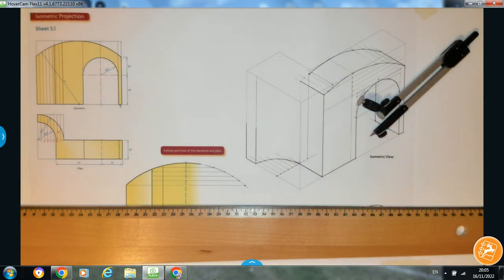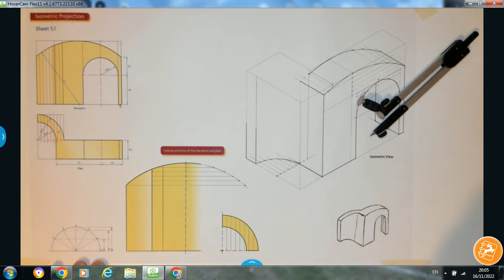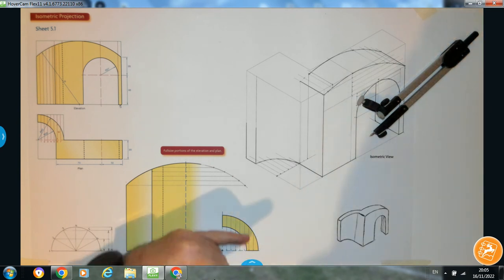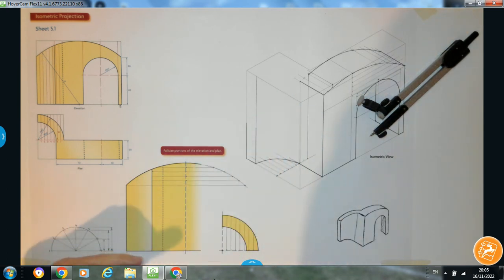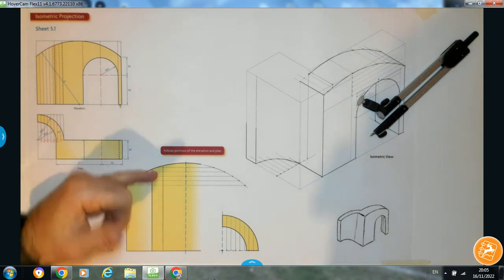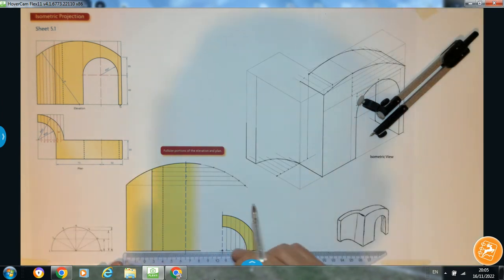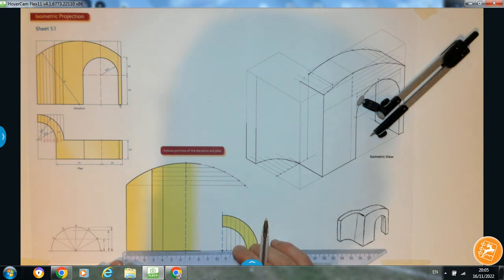Now, what we're going to do is use the 5mm cut sections here, the ordinates, and put them in here on this. On this one, we were able to take the distances backwards, the widths going backwards. But on this one here, when we put in the 5mm going all the way out to here, we'll be able to get the vertical heights from the elevation. From the plan, we can get the widths and the lengths. From the elevation, we're able to take the heights.